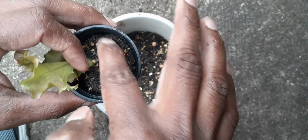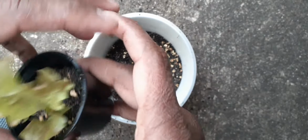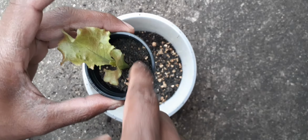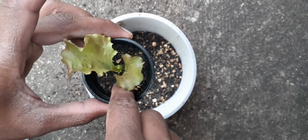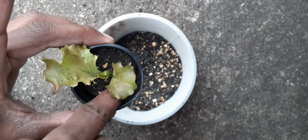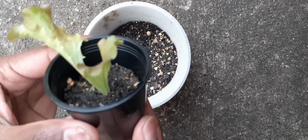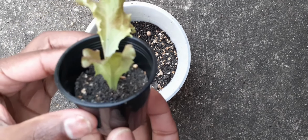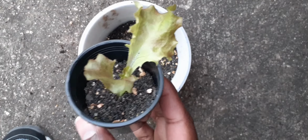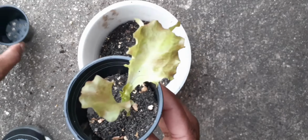So this is enough to hold the plant. So this is done. The same way to fill the other cup as well.